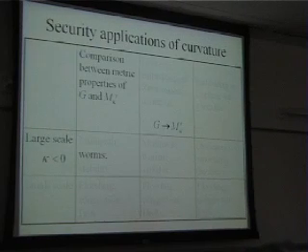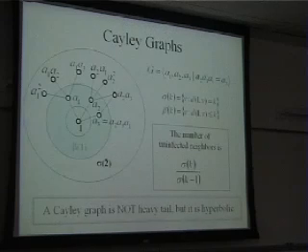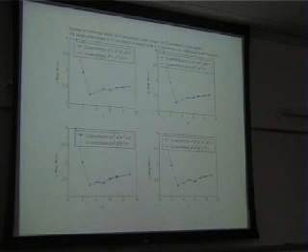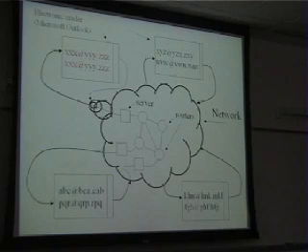Okay, worms. Let me explain a little bit about worm propagation. I'll try to be a little bit faster here, because I'd like to come to some theorem. These are some propagation curves of worms. Actually, the way I like to see worm propagation, especially through the mail server, is to view the servers, the routers, as a big network, and the mail server to be some kind of local feedback. Of course, this local feedback is extremely hard to model, because it depends on how likely you are to respond to a message, but you can imagine conceptually a feedback there.